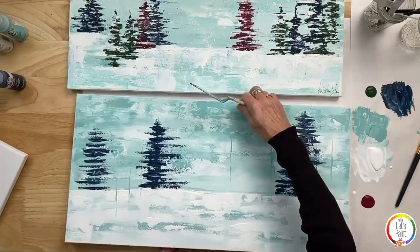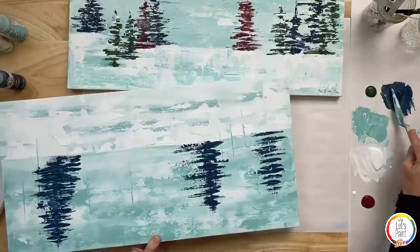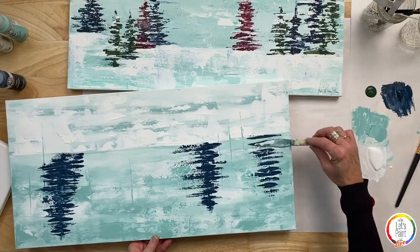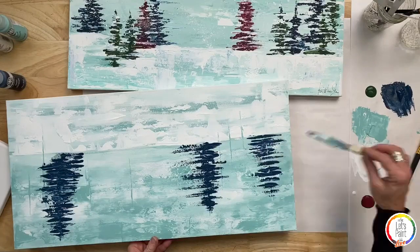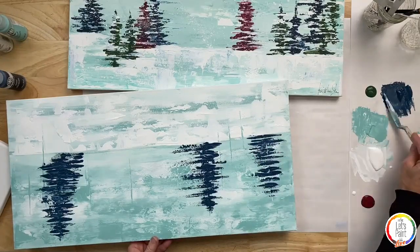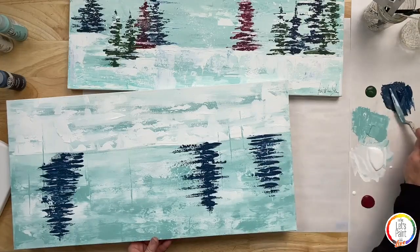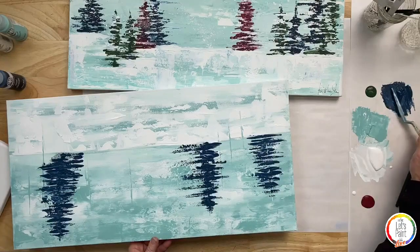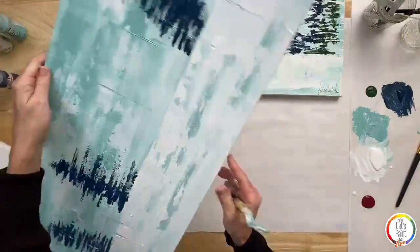I might turn the canvas for this one. And that, again, is just a tip. You don't have to do that, but I just always want to tell people that if you're more comfortable moving your canvas, painting maybe in a certain direction, or holding your tool or your palette knife a certain way, moving your canvas will give you more confidence than trying to use the tool in a way that's not natural.